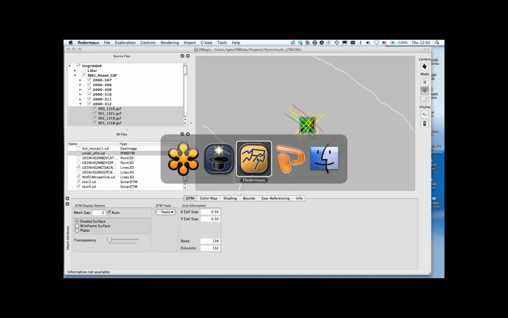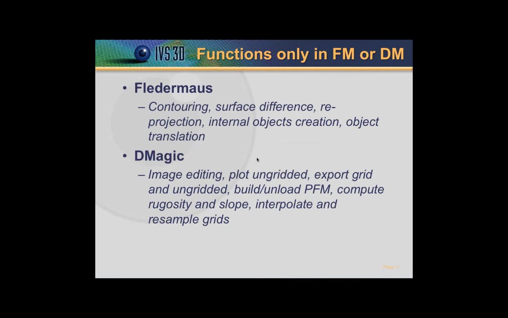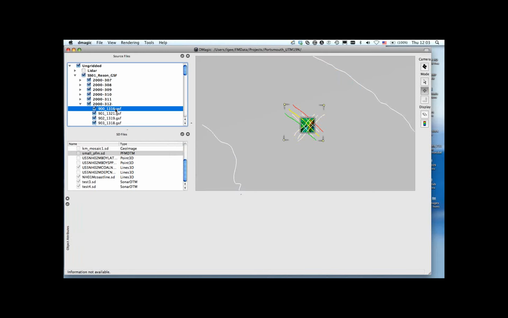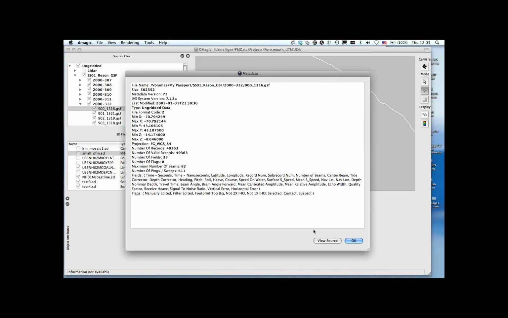But another question from Nicola was, are GSF files clean or not? And that depends. GSF files are just a multi-beam file format type, and they may be clean or they may not. If you don't know, that's a good time to use that simple workflow, and maybe just bring a couple lines into Fledermaus first, and if they look messy, then you might want to PFM them. So that's a good example of when you might just want to use Fledermaus to quickly check a line.